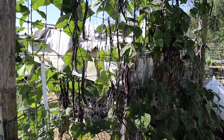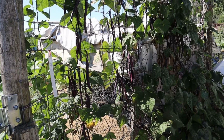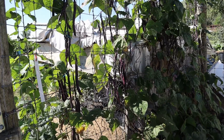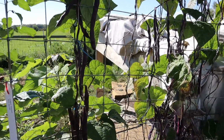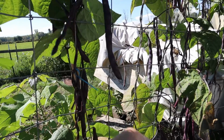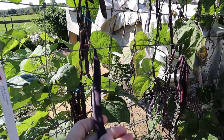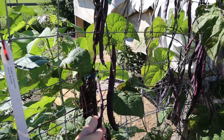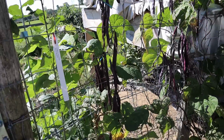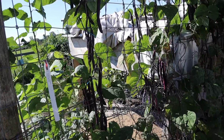This one is the purple potted pole bean. That's what this one's called. The Trifaunal Violetto is a cylindrical bean, where this one is more of a broad bean, a flat bean. I'll show you here. It's quite flat in comparison. Where the other one's more cylindrical. And so it's a very different kind of bean to eat. Very different texture. You can see how flat this is compared to the cylindrical shape of a different kind of bean. And so this is kind of one of my favorites, just because it's very prolific.